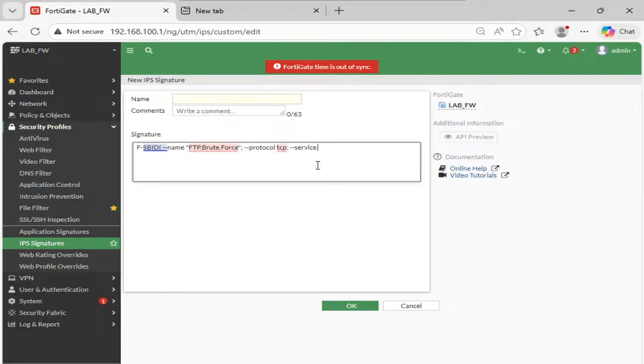Service, flow from server, reversed, pattern 530 login incorrect.